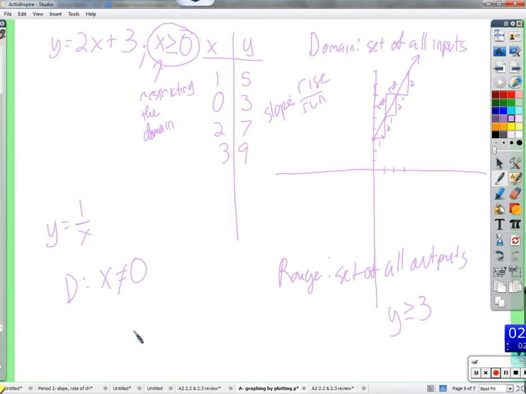Here's a trickier question. What about y? What can y be? Or what can y not be? Y can't be zero either. Why not? Because you can't get one over something with nothing there. Like if I have zero slices of pizza, I can't create one slice out of five pieces from no pizza.